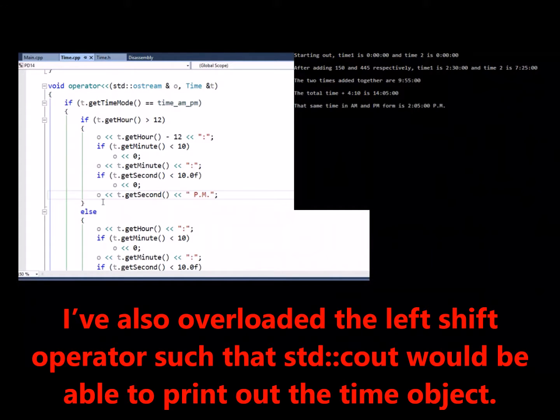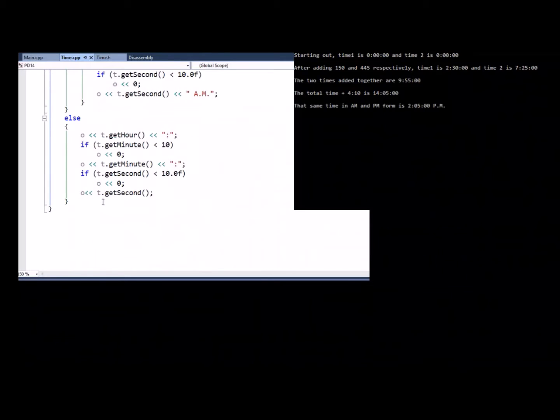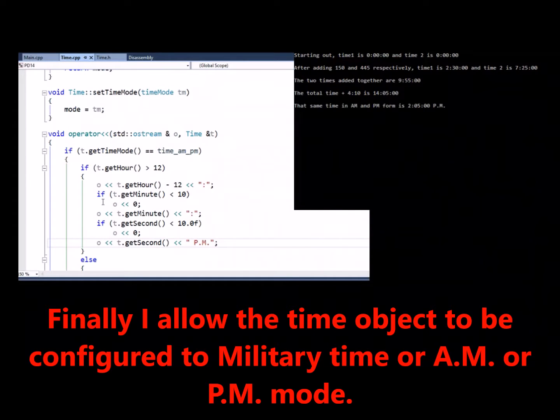I've also overloaded the left shift operator such that std::cout would be able to print out the time object. Finally, I allow the time object to be configured to military time or AM or PM mode.